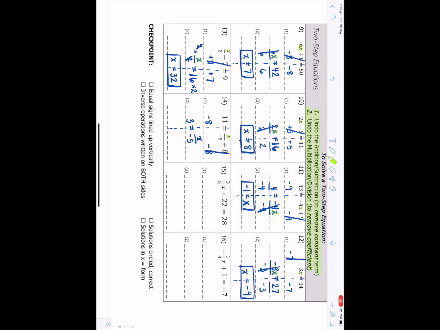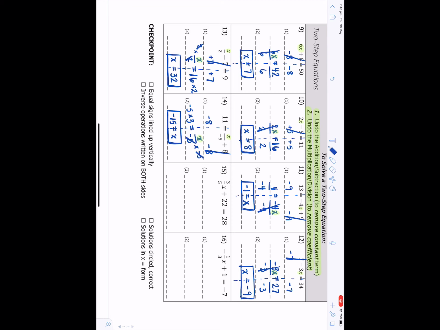Now, I'm not done. The pronumeral is not isolated just yet. Right now, it says x divided by negative 5. So to undo that dividing by negative 5, I need to multiply by negative 5, making sure to put that in the numerator, and multiply the other side by negative 5 as well. The negative 5s cancel, and that leaves me with negative 15 equals x. Since x is isolated, I know that I'm done.